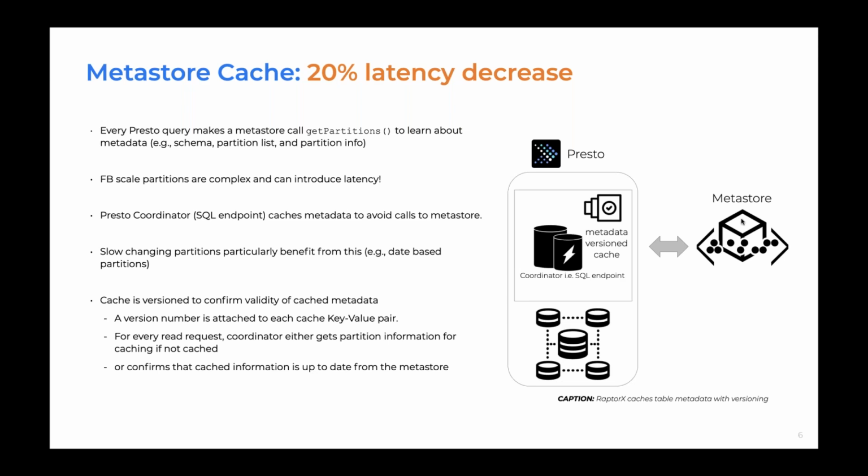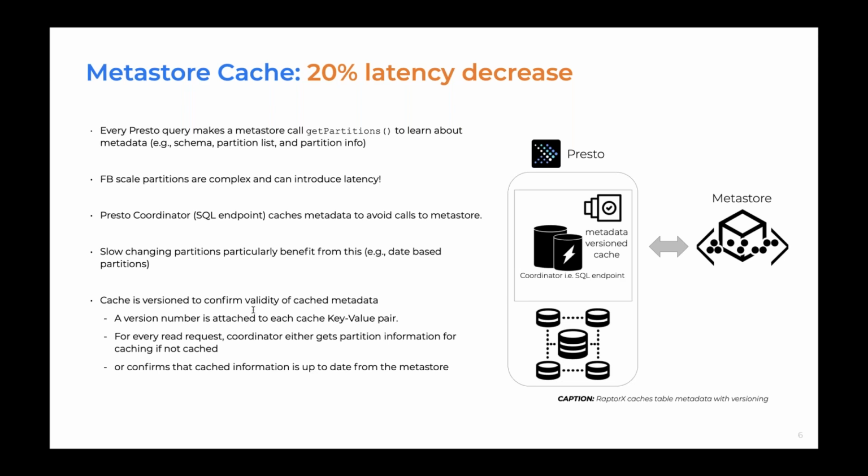Basically, for every query, we need to talk to the Metastore and ask, what is the list of partitions we need to work with, and we just cache those. So instead of asking for the partition information every time, which could be your table information, your partition list, and various other information associated with the partition, we can ask the cache, do you have this information available? If yes, fantastic. We can avoid the Metastore call.